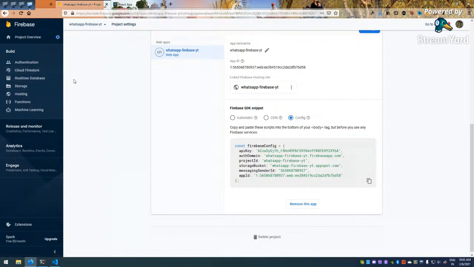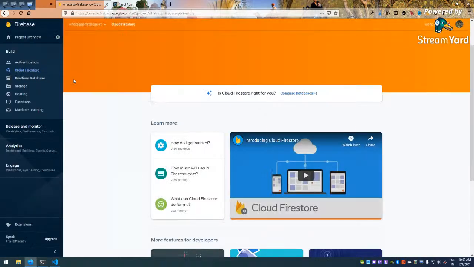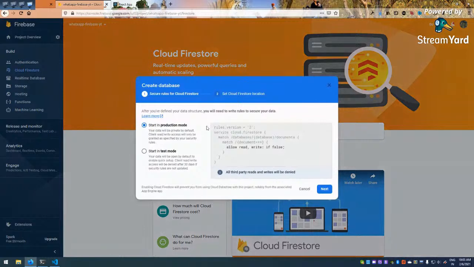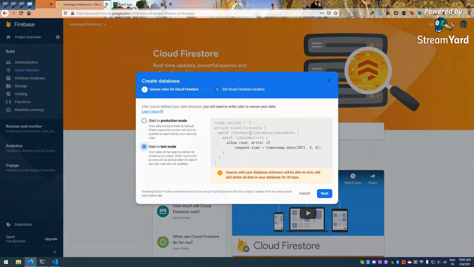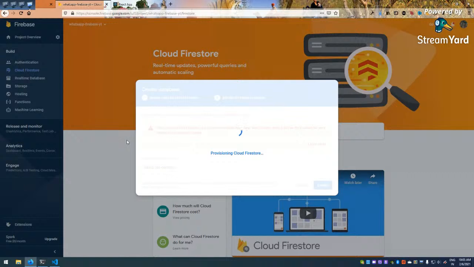So you go to this Cloud Firestore here and then create a database and start in test mode because we are doing this as a test. Okay, next, this is okay, enable it, and it will take some time to complete. Let it be completed.